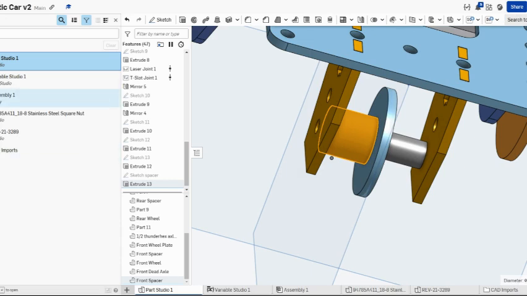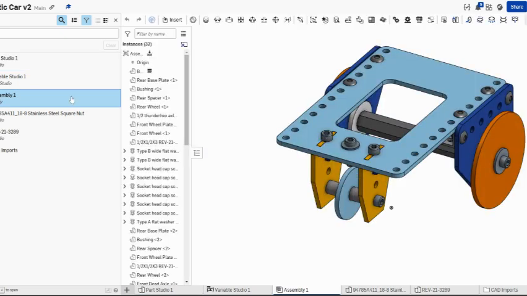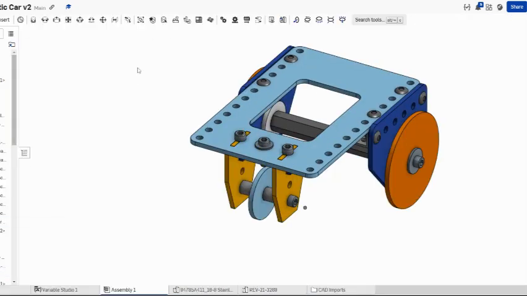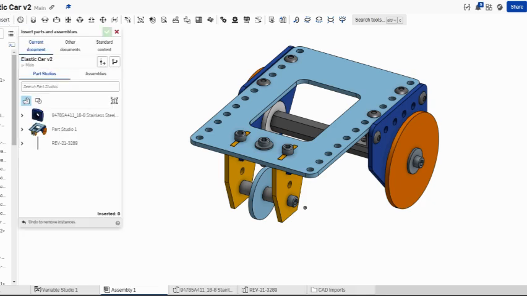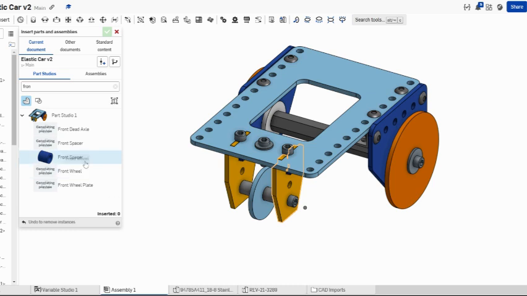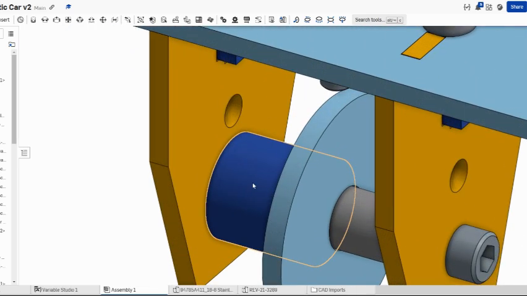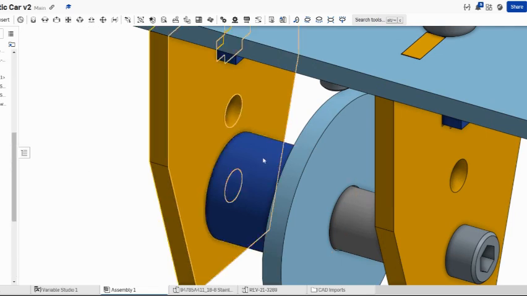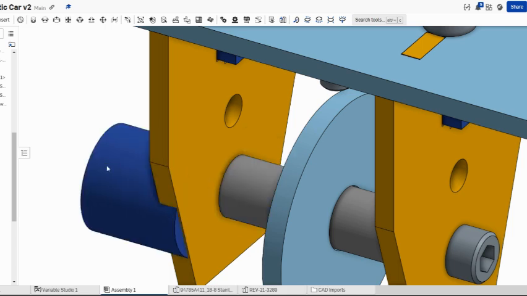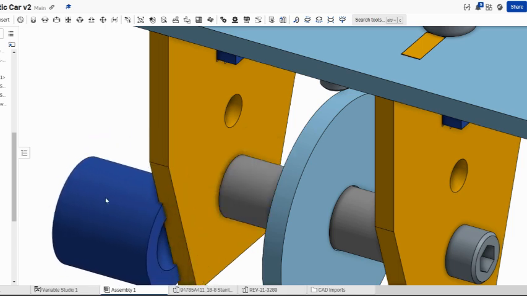Alt-T opens up, and you can see there's the assembly, so assembly 1. We're going to open that up, and we'll Alt-T to hide the tab manager. And there's an insert button, and we're going to insert, and we can just search for front spacer. There's our front spacer. And it automatically puts it where we want it. The problem is, if you look over in the instances, you can see it's got the triad indicating that it can be moved around, which is not what we want.